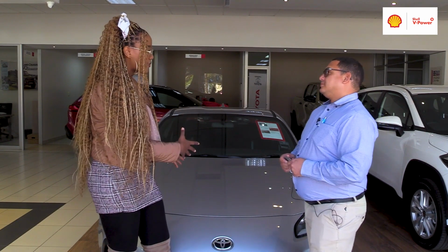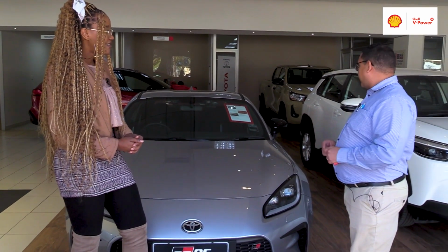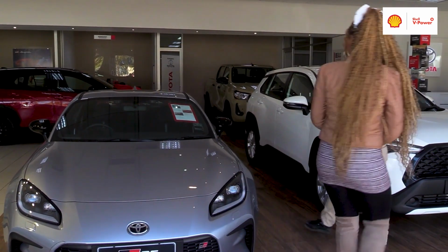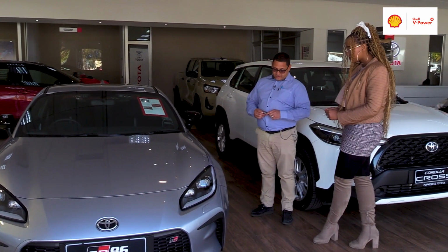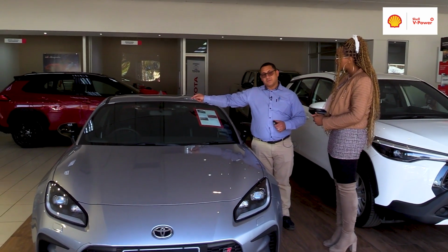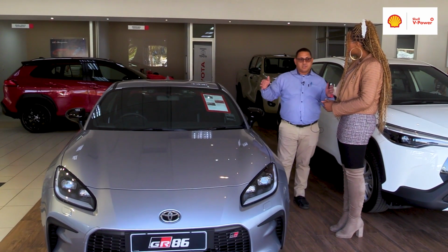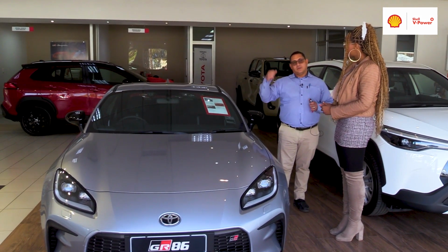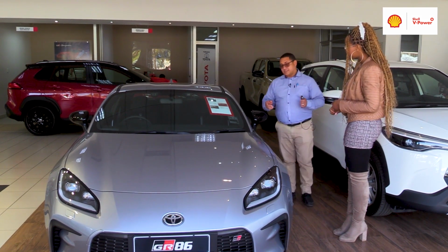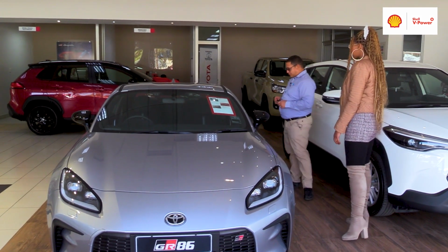Yes. So, of course, we are talking about the exterior. Let's start with the lights. Okay. So, the GR comes with standard LED headlights. If we can quickly do a walk around, you can look at the rim. It comes with an 18-inch low-profile rim. What it also comes with is the lane keep assist cameras featured in the roof of the car. So it helps with cars lane crossing. Yes. So it will sense either pavement or a solid line. And it will warn you. Okay. So awesome. That is something nice.